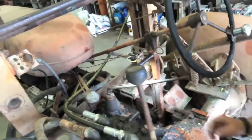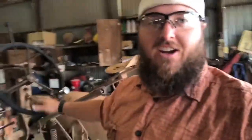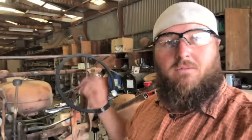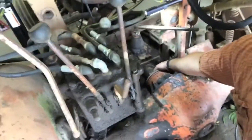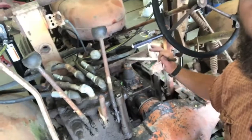What happened was it doesn't want to stay in this low gear setting. My grandfather, when he had this road grader, it didn't go fast enough in reverse for him. So he added a second transmission just so that he could go faster in reverse. He was quite the character — could build anything, take anything apart and rebuild it. He was a stud. Right now I've got to fix this. What happened is the casing on here broke, and it's allowing the transmission to twist under torque, causing it to pop out of gear. So I've got to grind down some welds.